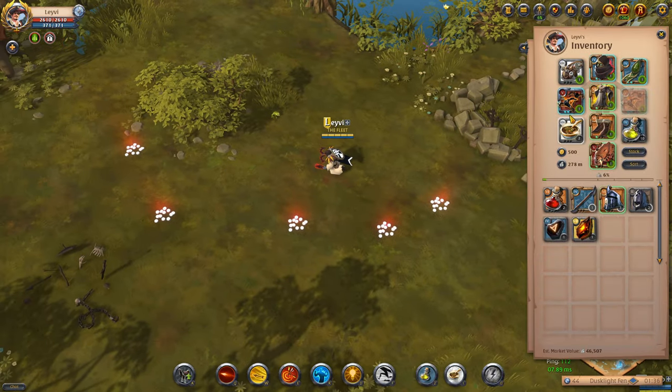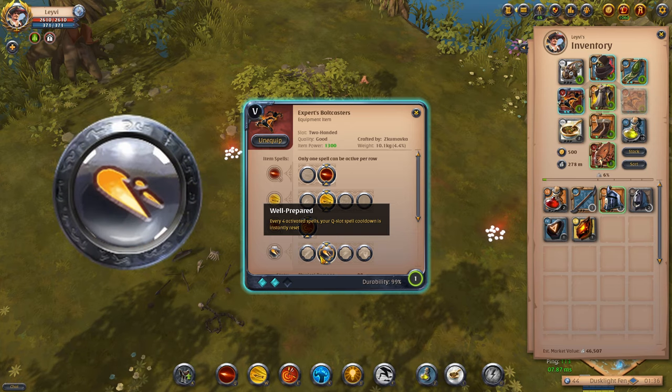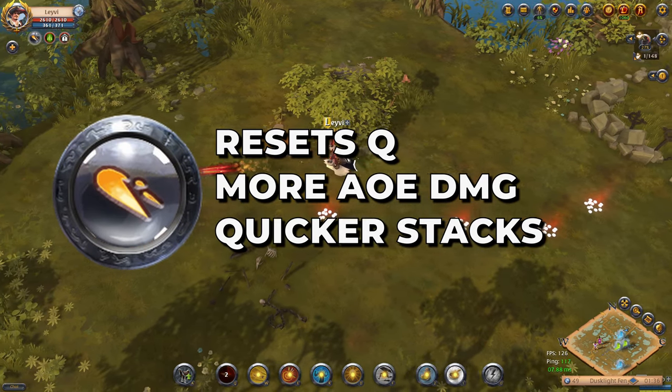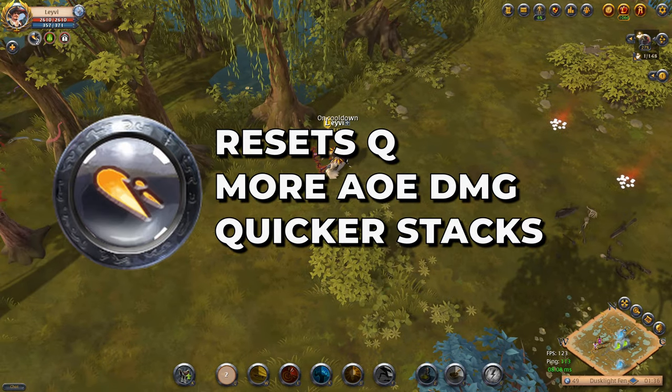The final thing we will look at on the Boltcasters is the passive. For this you want to select a well-prepared one, since your gameplay will primarily be spamming Qs, and this passive will reset them for you, making for more AoE damage and quicker stacks.